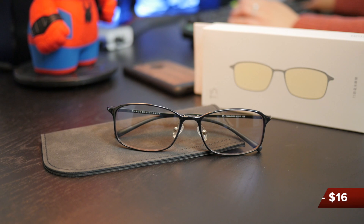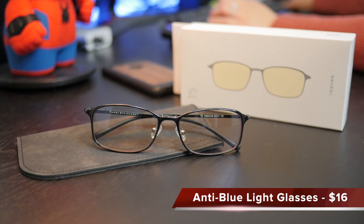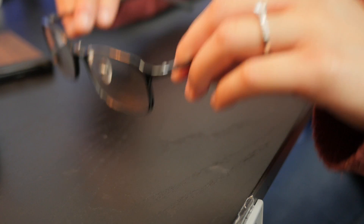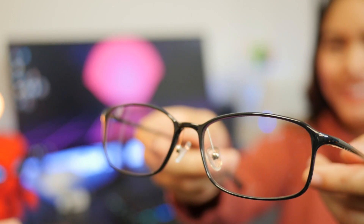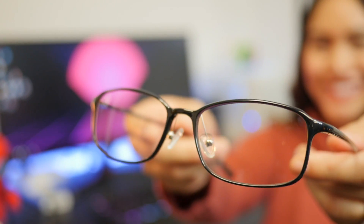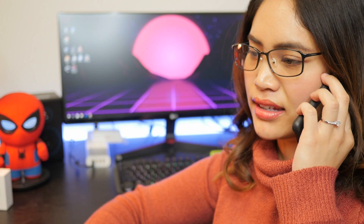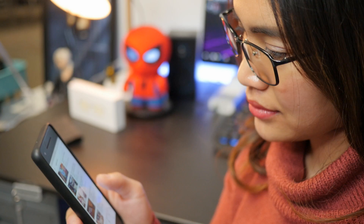The first item on our list is these anti-blue-ray eyeglasses. If you've never heard of blue light, don't worry, I'll tell you now. Blue light is a potentially harmful light that may appear from mobile phones, tablets, computers, TVs, and other electronics that may give you sore eyes and headaches.